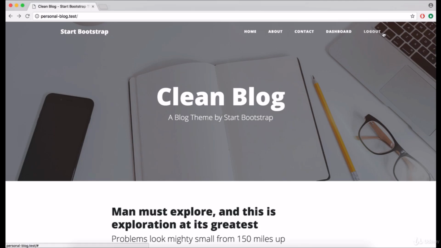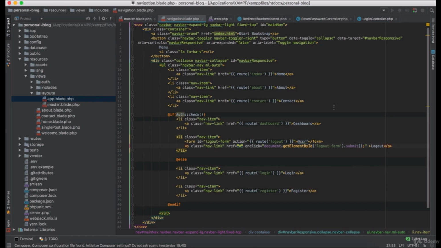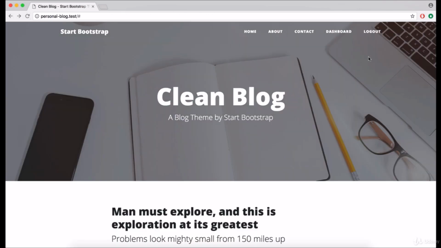As you can see, the finger is now appearing, and let's see if it works. And we got an error that the method is not allowed. That is because we forgot to set the method to post here. Okay, let's get back and try it once again. And as you can see, we are logged out now.